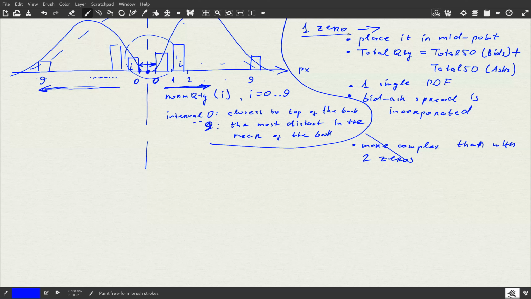To some extent, having one zero and therefore incorporating implicitly the bid ask spread into the picture, because zero would be at the midpoint in that case, is similar to incomplete normalization. So I suggest, and especially because you have already started doing that, to continue your approach with two zeros, which is perfectly okay. Now, that's what we got.